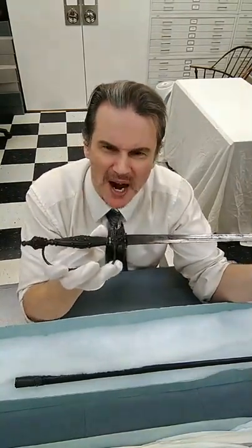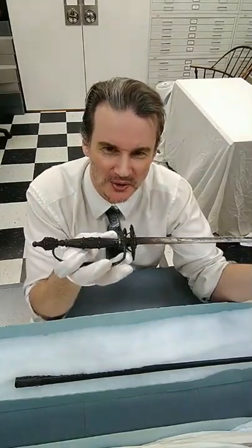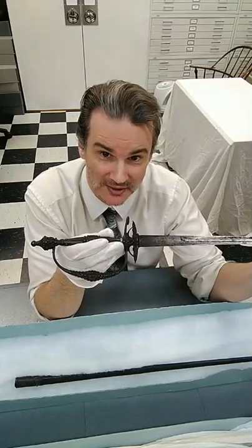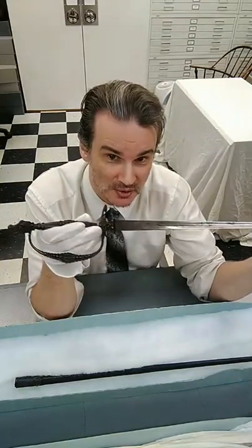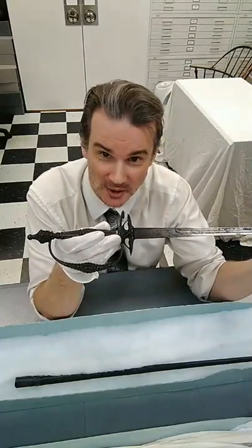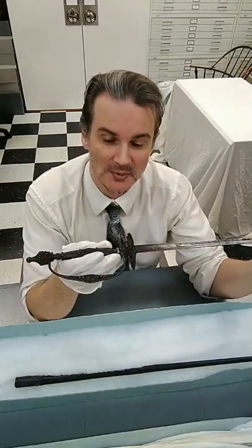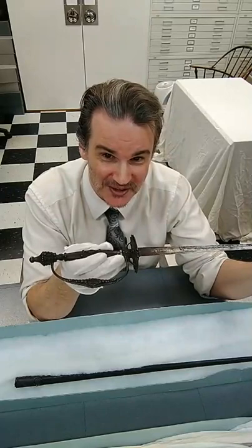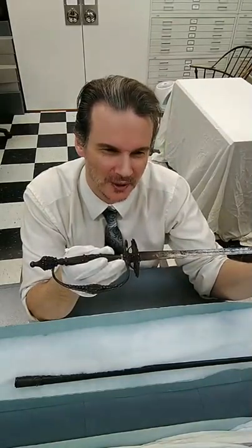Why is it called a small sword — not a rapier or a broadsword? The name came up simply because it was a little bit smaller than rapiers. But it doesn't mean it's a tiny decorative miniature. These were not purely decorative — a good friend of mine who is a sword combat choreographer will tell you they can do a whole lot of damage. However, in some ways they kind of were decorative, because what they were saying was: I'm a gentleman of stature and I belong in this room with other gentlemen of stature. It's sort of like wearing an expensive Rolex — showing you had a bit of status.